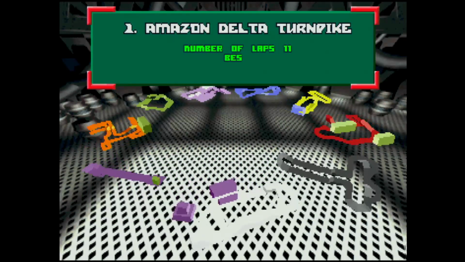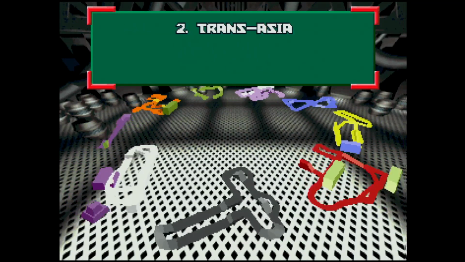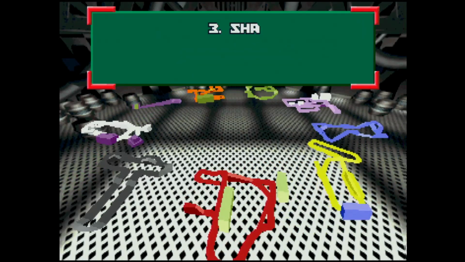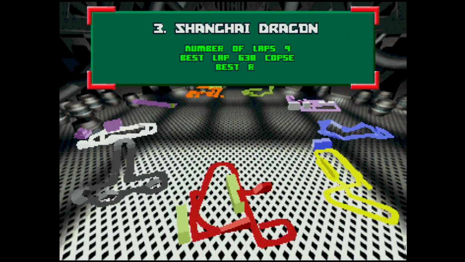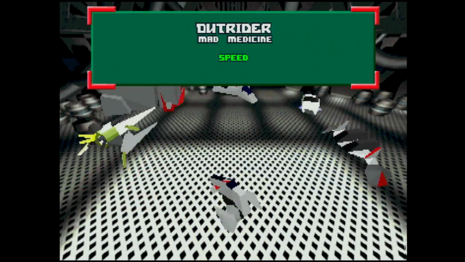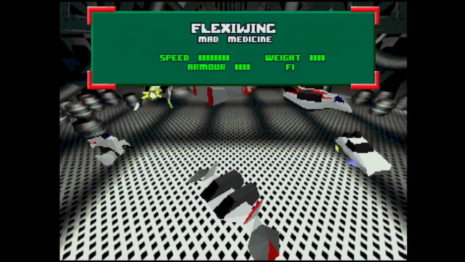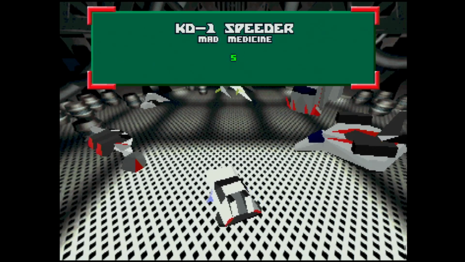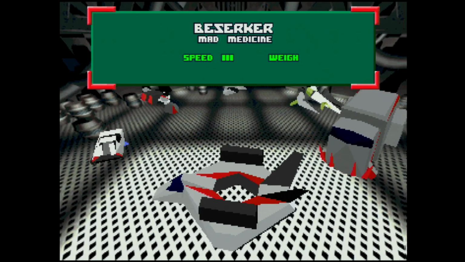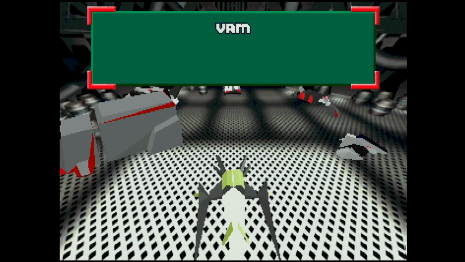So once you've selected your mode of play, you'll see there are 9 courses to pick from, each with a varying number of laps, and it also shows you the best lap score and the best race score for each course as well. When you go into your vehicle selection, you will see there are 6 vehicles to pick from, which all say that they have varying statistics, but actually when you play as the vehicles, you will realize they all handle the same and they all have the same top speed as well. And another thing to note is they all have the same hit detection.